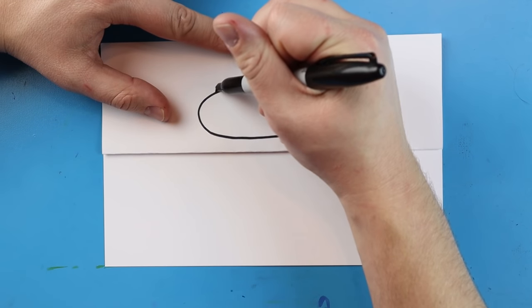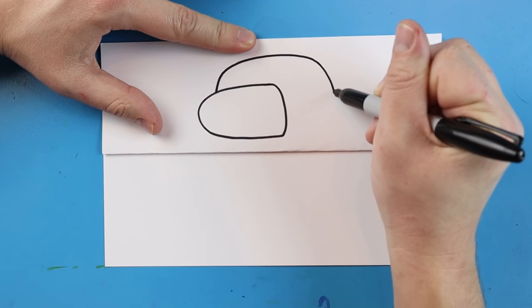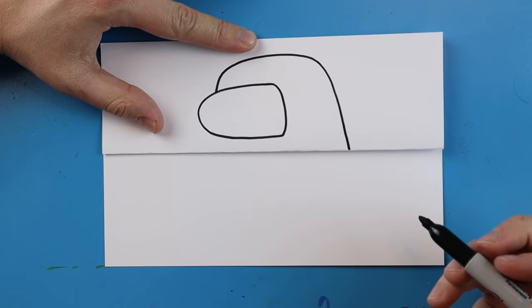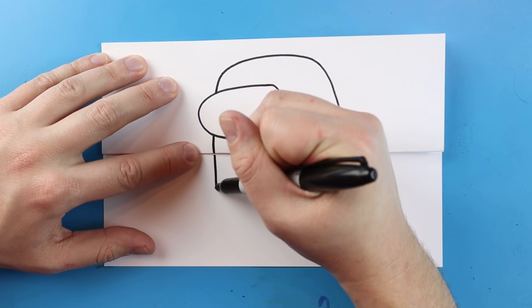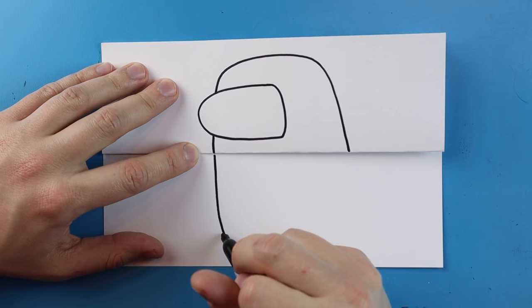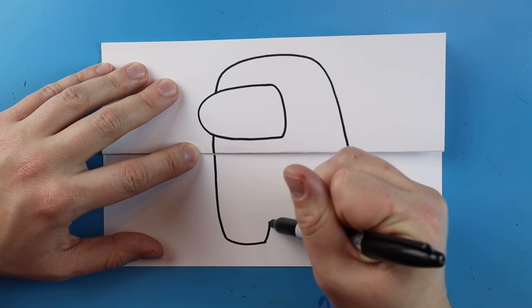Next, starting right up here, we're going to draw a line. It's going to go up, come over, and go right down to here. Now, I'm going to start right here. We're just going to draw straight down past the fold, and come right to here. We're going to make a line that goes over and then up just a little bit.